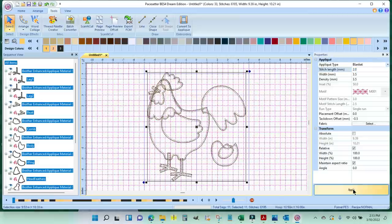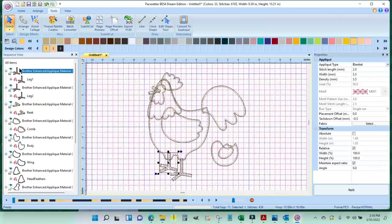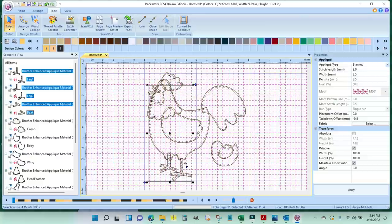And that changes everything to the blanket stitch. And that looks amazing. Okay, I'm going to click anywhere off the bird, highlight the leg, hold down the Shift key, and click the last of the beak. And that selects just those parts right there.